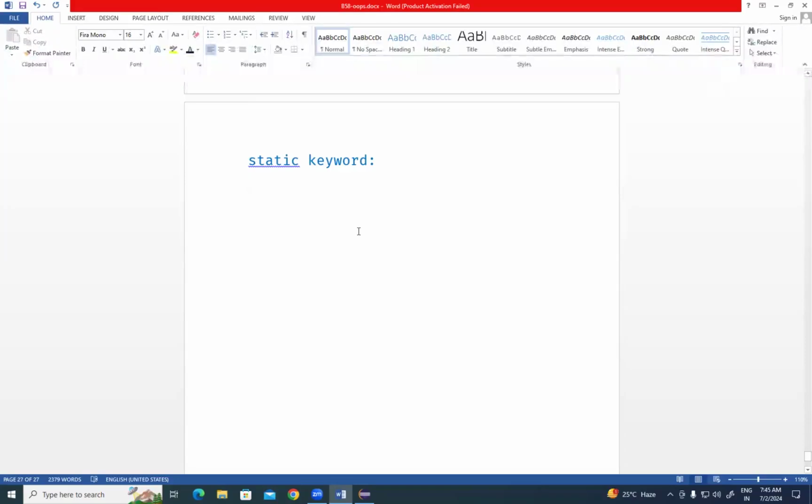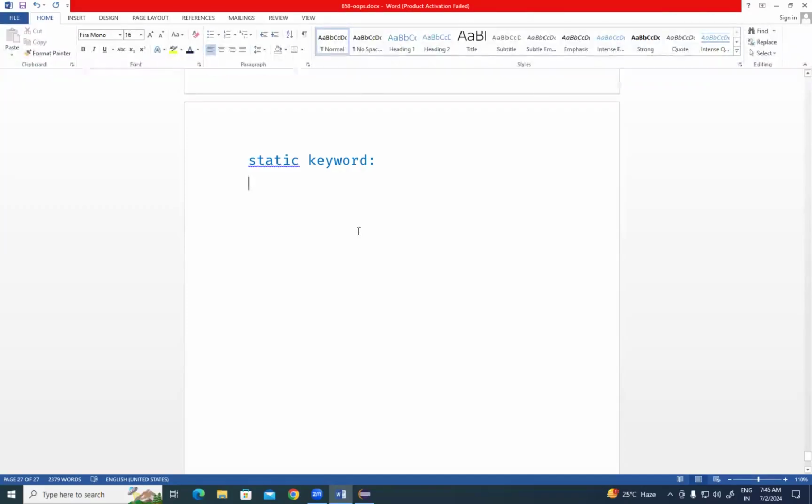Now we are in the static keyword, guys. First of all, we'll understand what the static keyword is. In Java, there are two types of modifiers: access modifiers and non-access modifiers. Private, protected, public, and default are the four access modifiers.